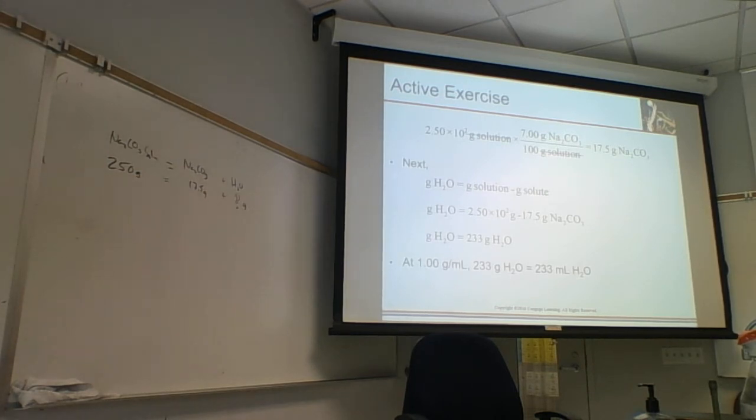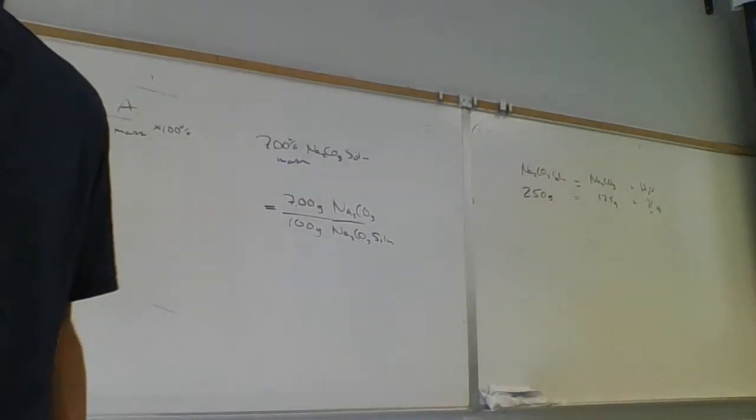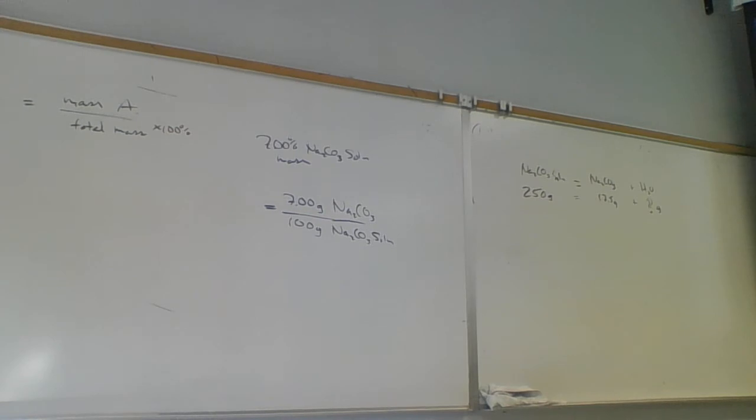All right, percent by mass we can use for any type of solution. Liquid solutions, solid solutions, gaseous solutions. But we don't just use percent by mass, we also have percent by volume. Like, for example, some alcohol solutions are percent by volume. Like it might be 50% alcohol by volume. That means it's 50% water, 50% alcohol by volume.